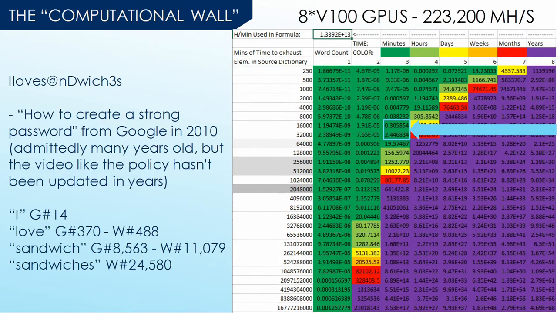The difficulty of computing a hash is a linear factor in a world where computing power increases exponentially. So I'm going to go back to the other chart, because it's time to get into the attacker mindset and play a game of bad recommendations. First up is Google — yes, the advice is old, but the advice, much like their policy, hasn't been updated in more than a decade. 'I love sandwiches' — it's not a great example, and that mix of leetspeak and case shifting doesn't do much for the difficulty. I'll be generous and say it makes it about 100 times harder. The fact of the matter is the underlying phrase is crackable in under three minutes, and even given the benefit of the doubt on leetspeak substitutions, that's crackable in 244 minutes.